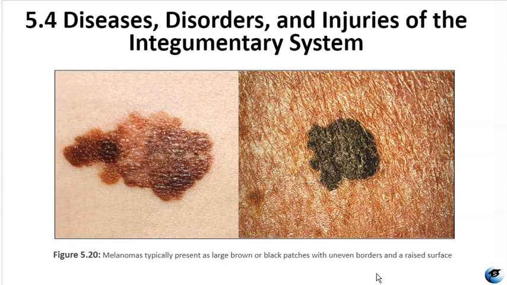The EFG rule is often used as well. Look for E, elevation, F, firmness, and lesions that are G, growing in size. If you notice any suspicious moles or changes in existing moles that exhibit these characteristics, consult a dermatologist right away. Early detection and treatment significantly improve the prognosis for melanoma.